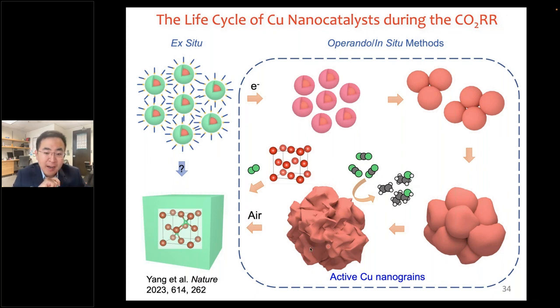They are also highly reactive in the sense that they can quickly break the oxygen-oxygen chemical bond and insert oxygen in the tetrahedral site of this copper lattice, forming cuprous oxide. So now we have shown you a comprehensive understanding of the structural picture of the copper nanocatalyst. What we are still working on is to provide the molecular picture. That is another exciting direction to pursue besides this work.